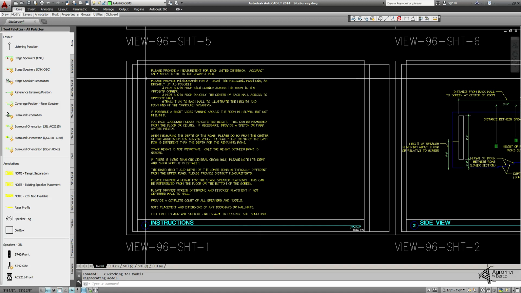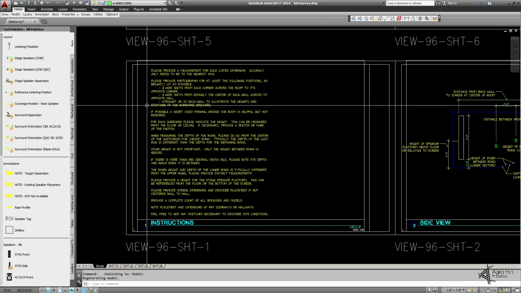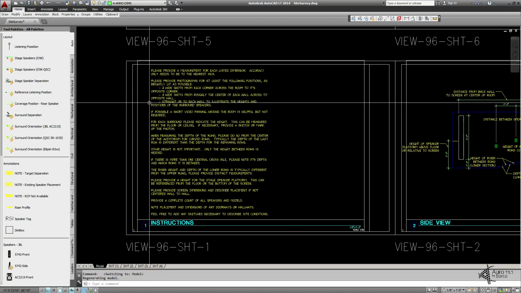Then it's also good to provide some photographs so that it helps you visualize the existing conditions in the auditorium. Try and get the auditorium brightly lit.